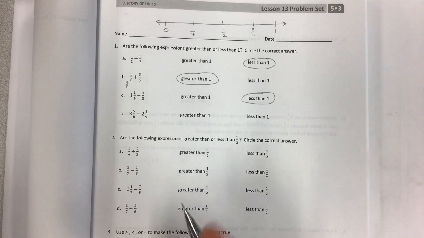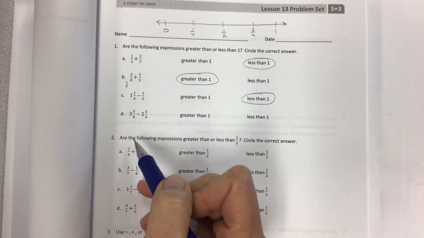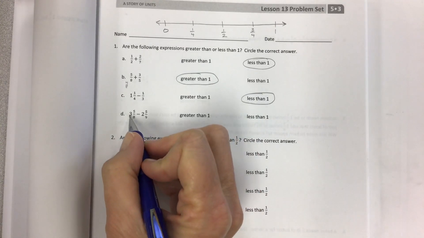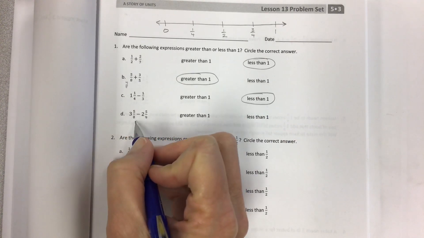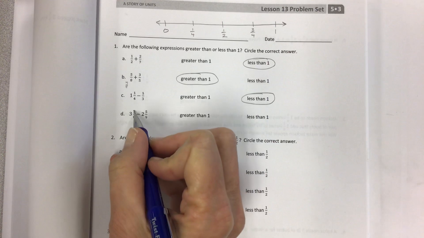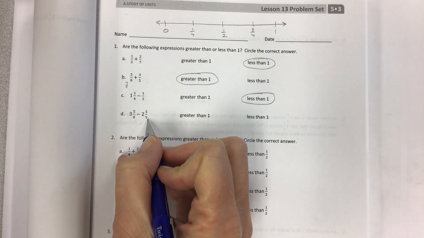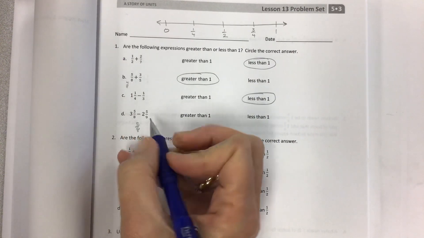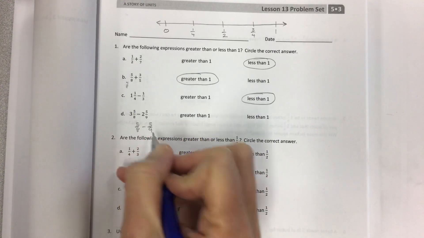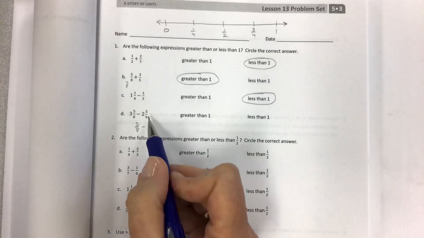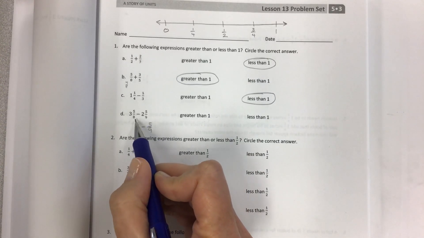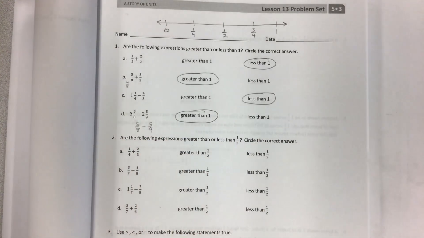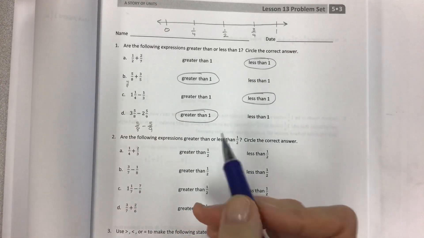So this is more than this value so that you will be at less than one when you have your answer. You don't actually have to solve these. You just need to understand where the answer would be. Now for this one, three and five eighths minus two and five ninths. When you do your subtraction, of course the whole numbers are easy. Three minus two is one, it's not really about that part. It's about five eighths minus five ninths. So if you are just really comparing five eighths or five out of eight pieces, this five out of nine pieces is less. So we're taking away less than what we started with. And so if you're taking away less, then you're going to end up greater than one.